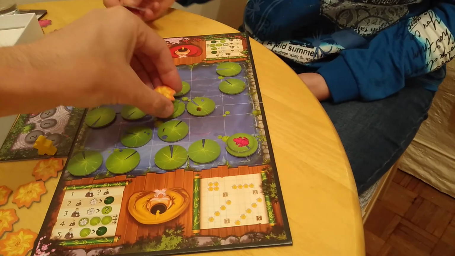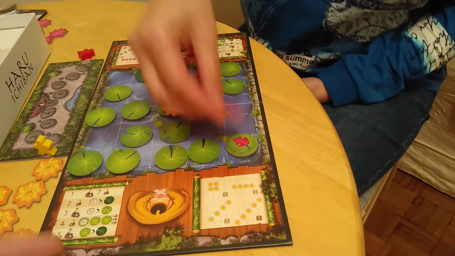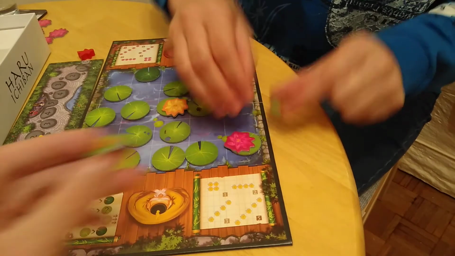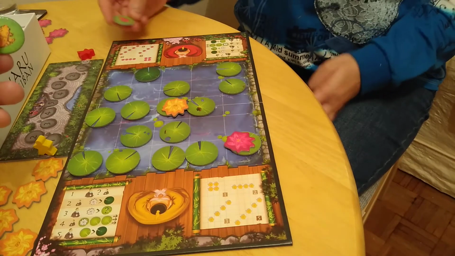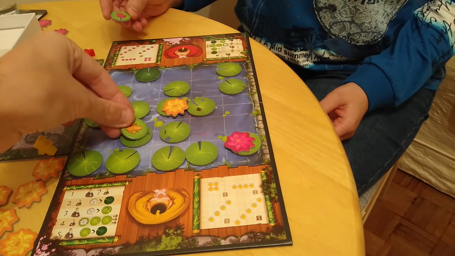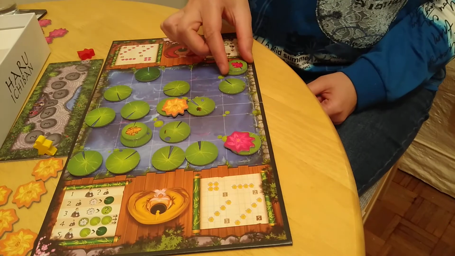So firstly, I'm yellow. I forgot I'm yellow. I place this on here. You're going to place yours there. And you place it face down, but you move the frog out of the way. I get to move the frog. I'm going to move mine here. And I'm going to move yours there. Okay, it's got to be one of those sides.